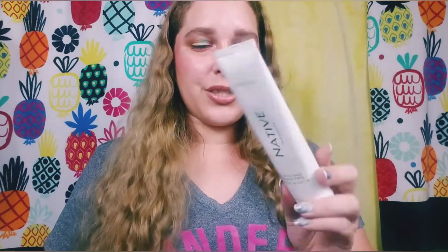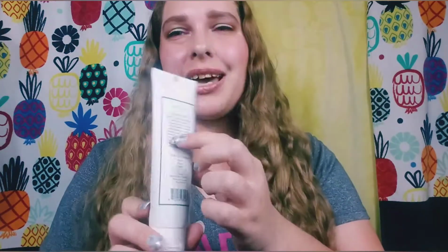It might have been fine at getting my teeth clean. I didn't really notice it doing worse than any other toothpaste, but I just wasn't reaching for it. And I've had this for a while. It doesn't have a jar on it telling you how long it's supposed to last. I don't know if toothpastes even have those, because I haven't noticed them on any of my toothpastes. But yeah, and plus it has xylitol. It's really bad for dogs. So yeah, I didn't really care for it very much, so won't be repurchasing that.